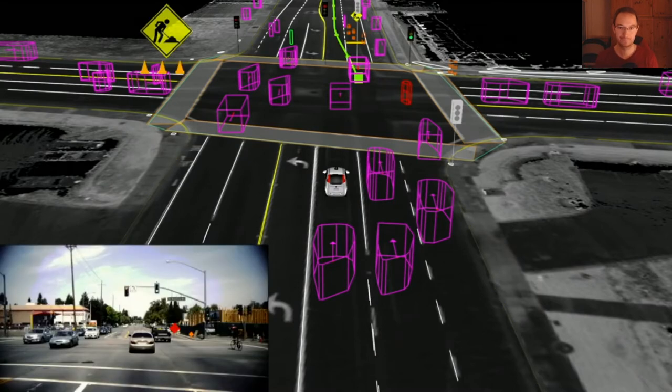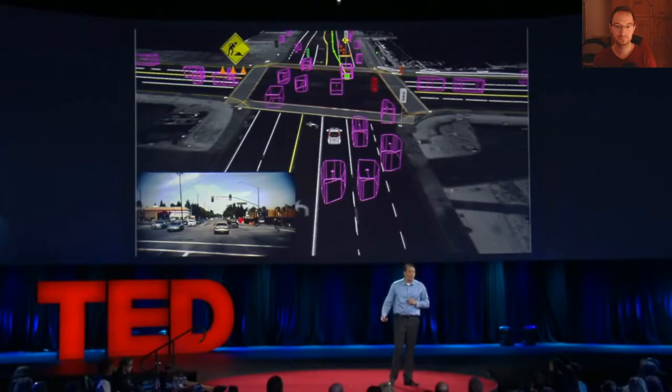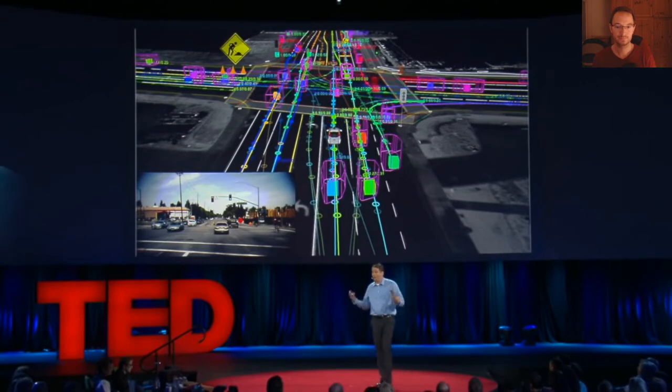Then we know where the cars were in the moment, but we have to do better than that. We have to predict what's going to happen. So here the pickup truck in the top right is about to make a left lane change because the road in front of it is closed, and so it needs to get out of the way. Knowing that one pickup truck is great, but we really need to know what everybody's thinking.